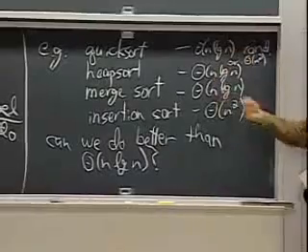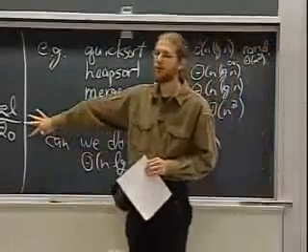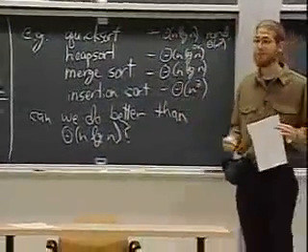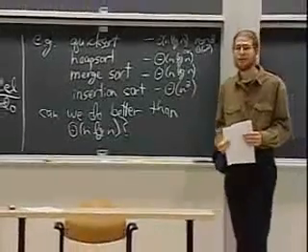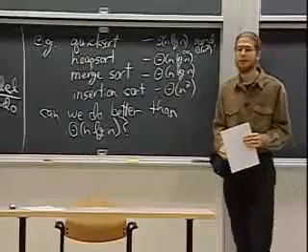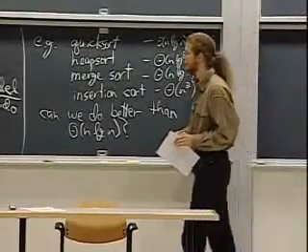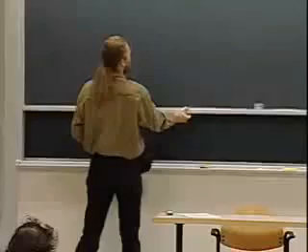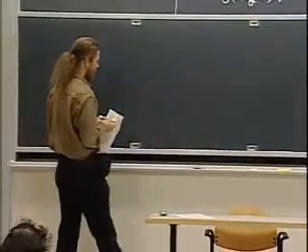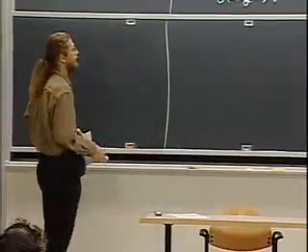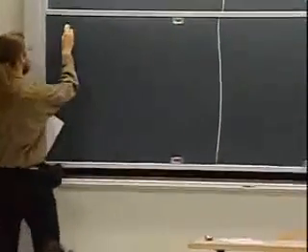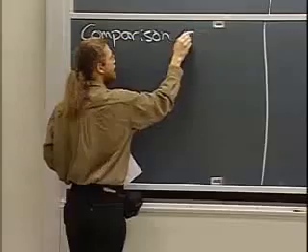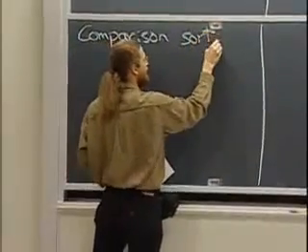But all of these algorithms have something in common in terms of the model, what you're allowed to do with the elements. Any guesses on what that model might be? Yeah? You compare pairs of elements. Exactly. That is indeed the model used by all 4 of these algorithms. And in that model, n log n is the best you can do. So we've so far just looked at what are called comparison sorting algorithms, or comparison sorts.